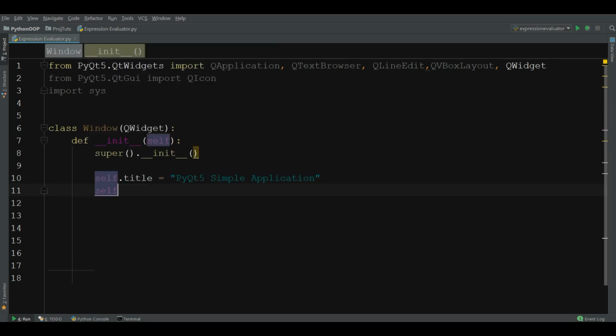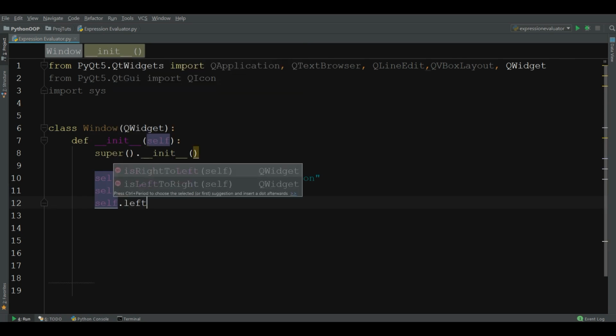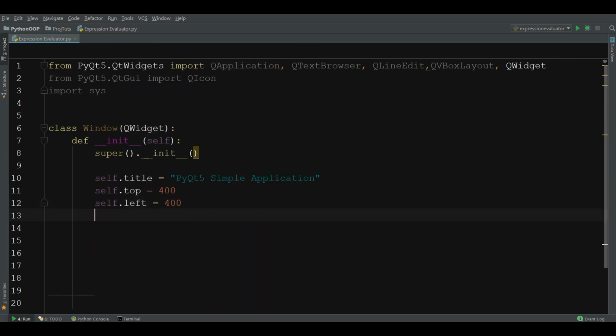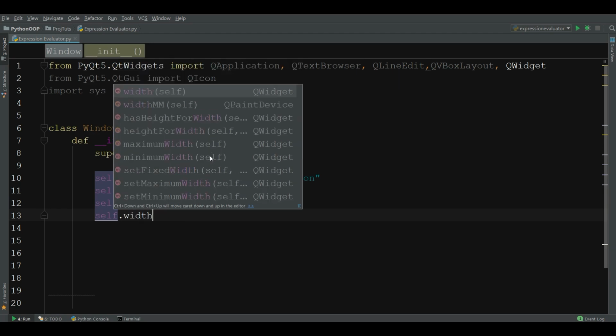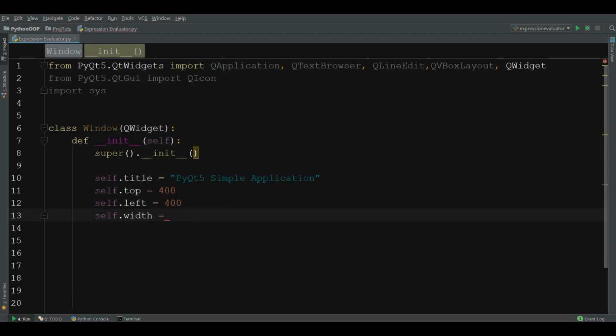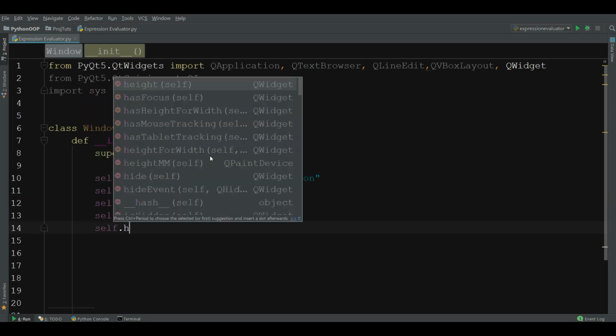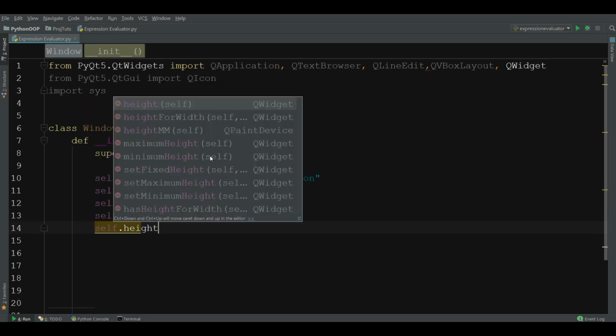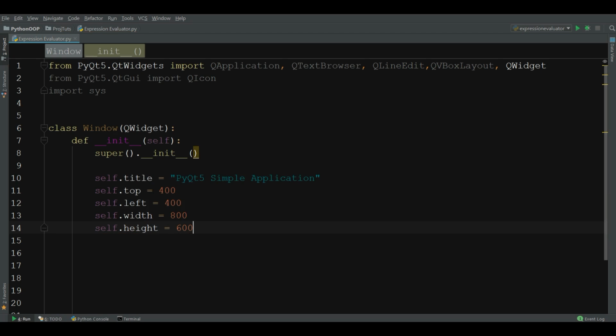Also I need self.top, I give it 400, self.left 400, self.width to 800, and self.height to 600.